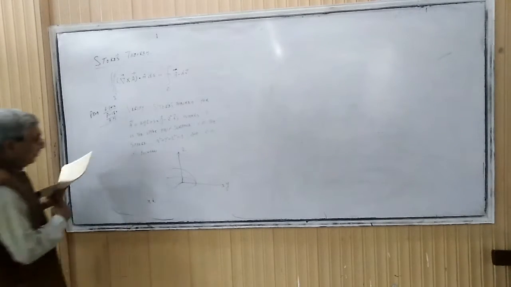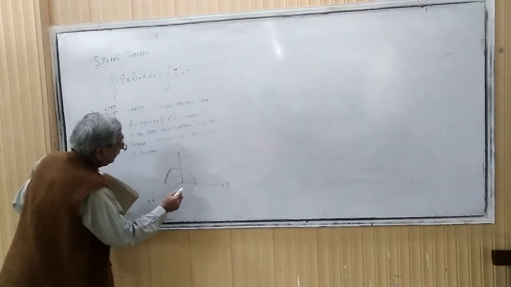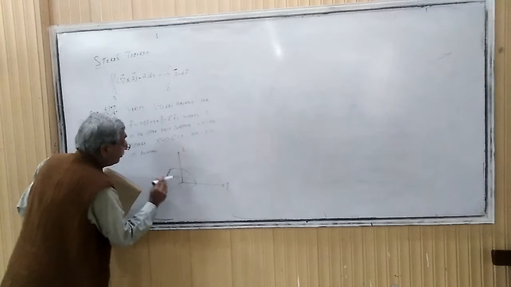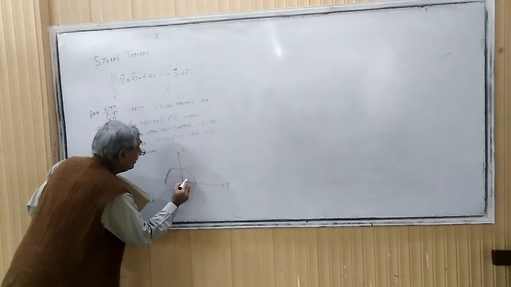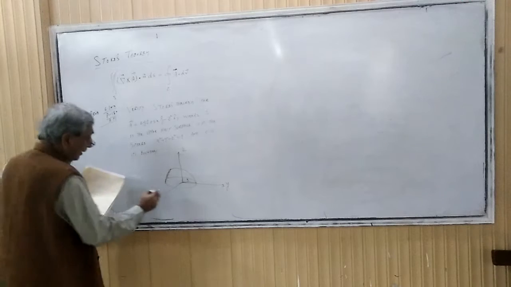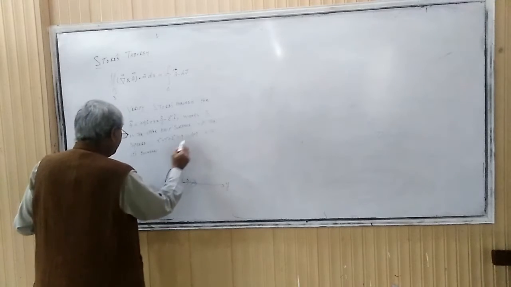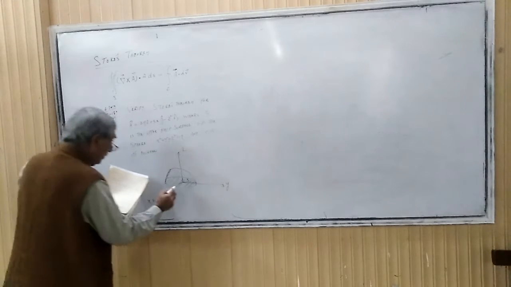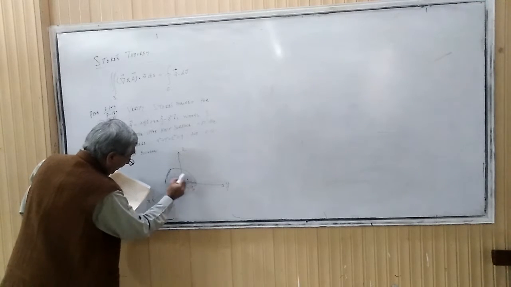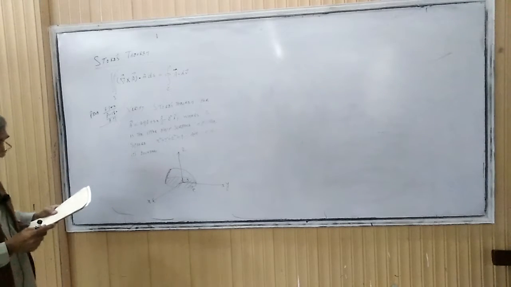So that is the upper half surface of this sphere, and its radius is 3, because you have to take a square root. Radius is 3 units, and that is its lower portion, and C is its boundary. Moving around that boundary, you will be going around a circle of radius 3.